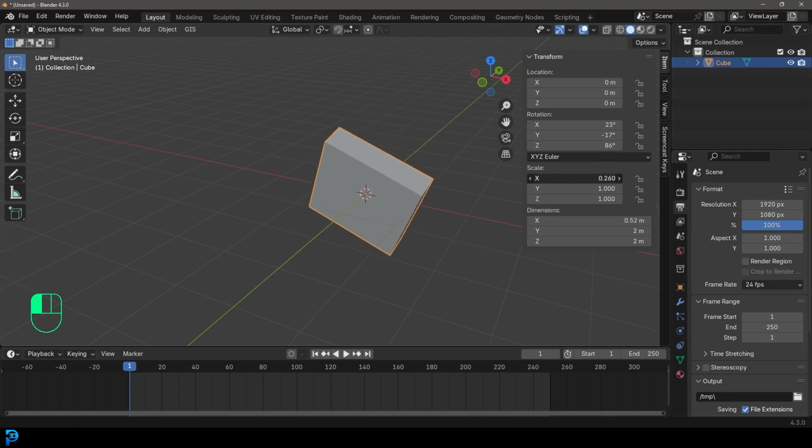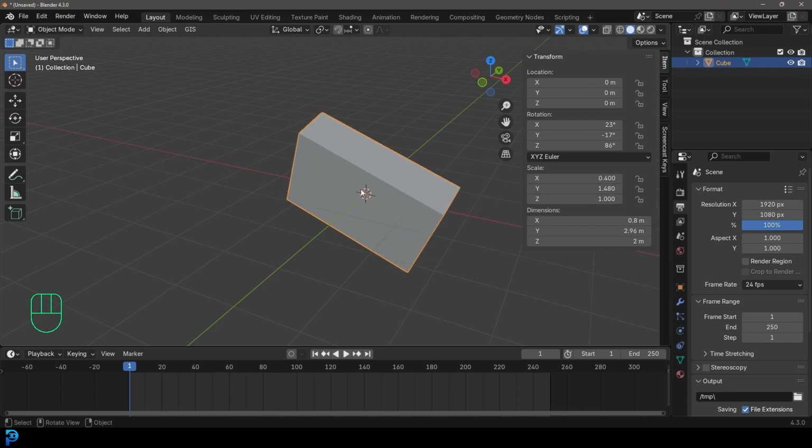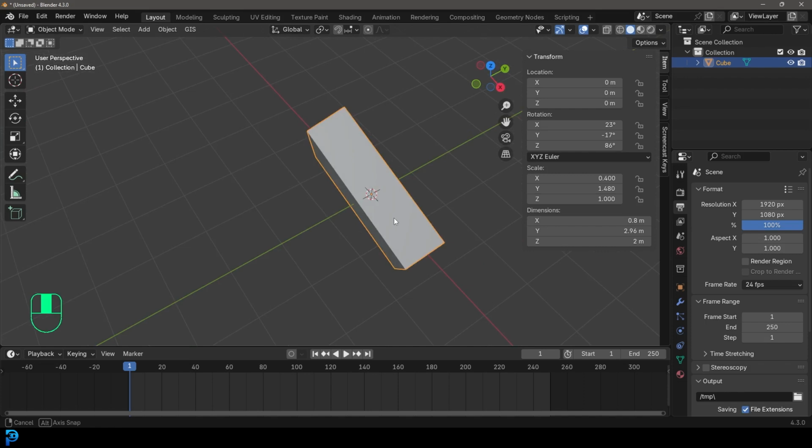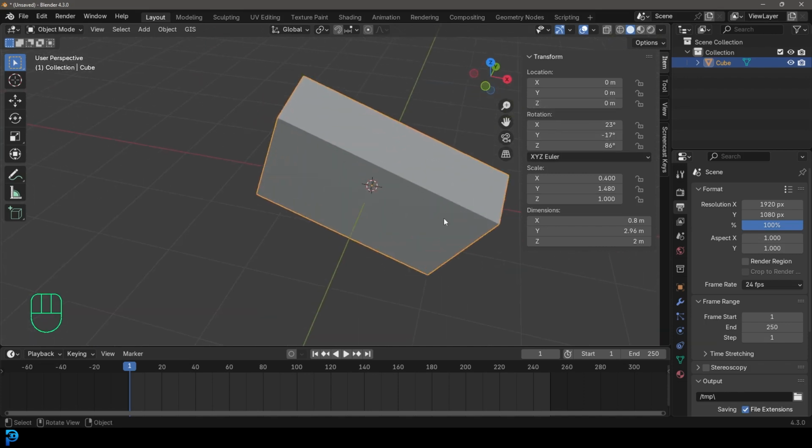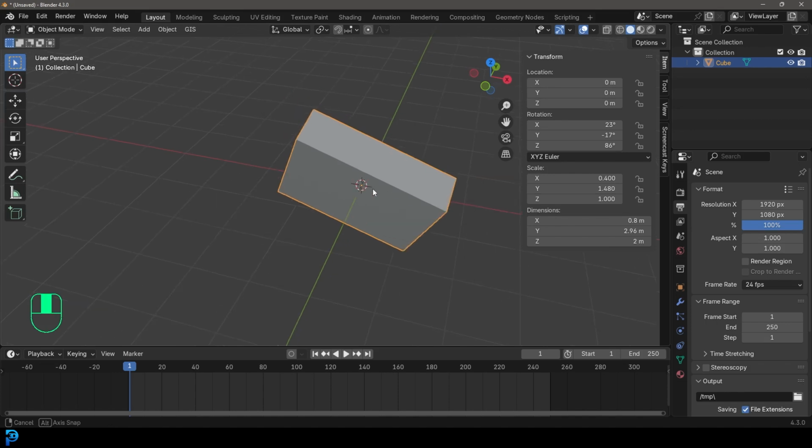If we scale it, we can squish it on the X in this case, or we can come here on the Y. Now you're probably seeing in this case, even though I'm doing this, I'm now doing it on the Y, for example here, but in this situation, it's actually scaling along the X, or at least it looks this way because currently Blender is using local space. So in other words, instead of looking at the world as your perspective, it's looking at the local coordinates of this cube.